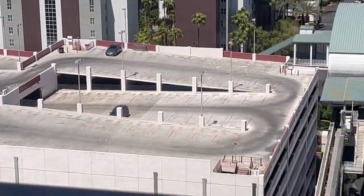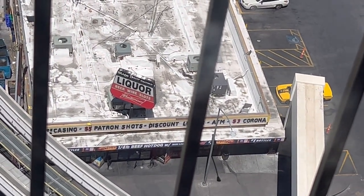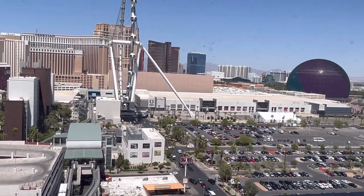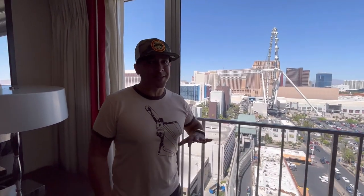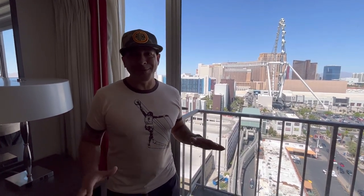And then right down there, that's the Stage Door. It's right in the same little strip as Batista's Italian restaurant, which is very popular. But Stage Door — check out their social media, they're pretty popular. I don't go there though, because the one time I tried to go, feeling courageous, let's go check out Stage Door — outside is kind of sketchy, especially in the evening. But when we went over there, they had armed security with metal detecting wands at the door. And I was like, if that's the risk for people coming in here, then that's not my scene, so we didn't go in. But I'll go in at some point — probably middle of the day, middle of the week, where it's not as busy.